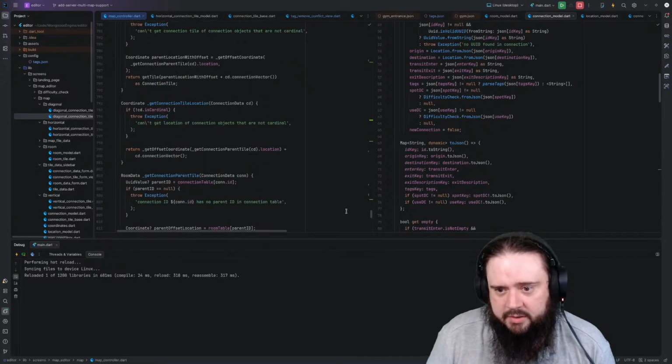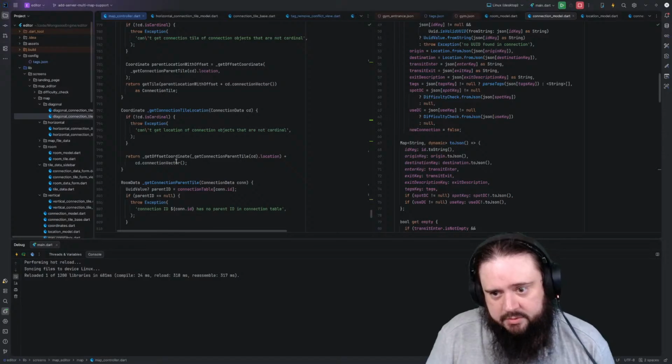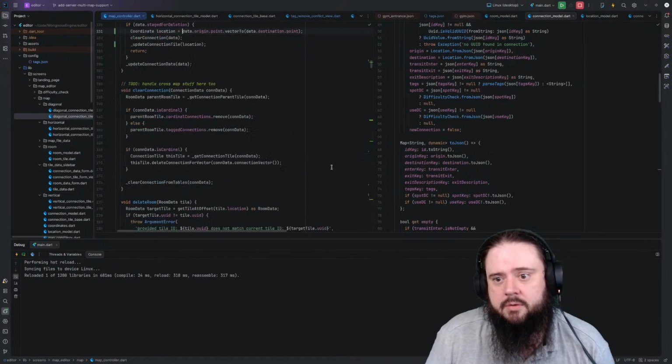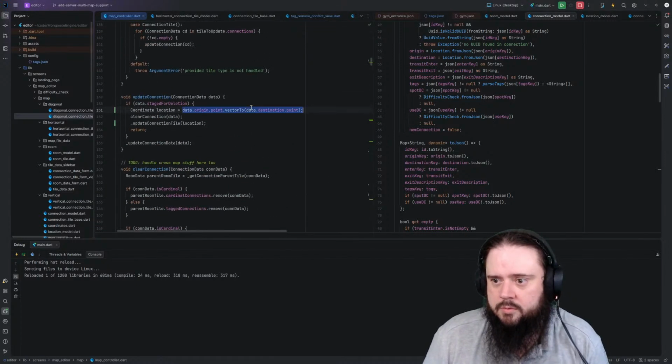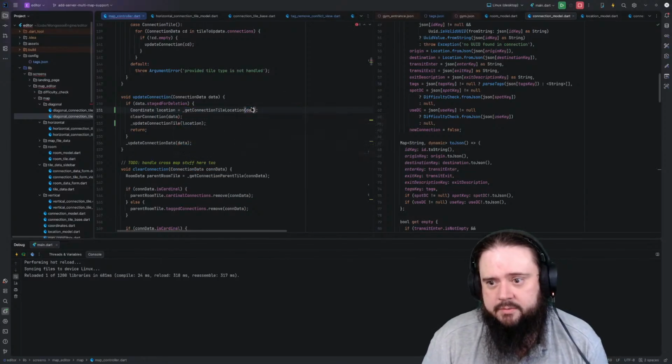Connection by ID. I do have get connection tile location. Get offset coordinate, get connection parent tile location plus the connection vector. Get connection tile location for data.